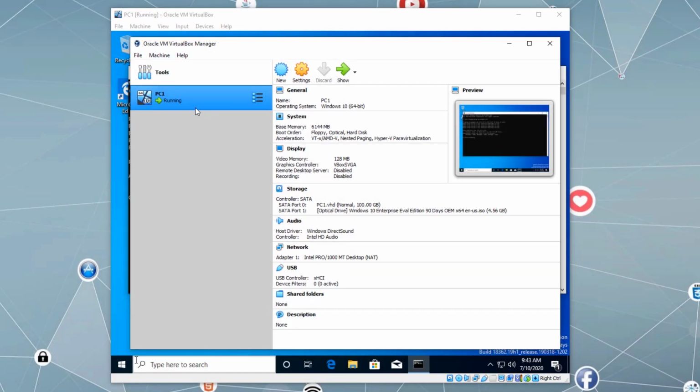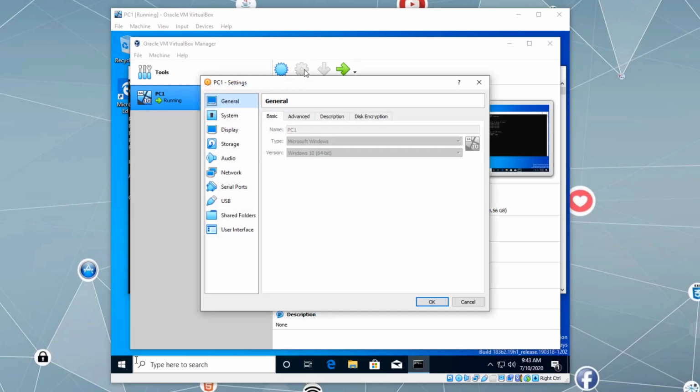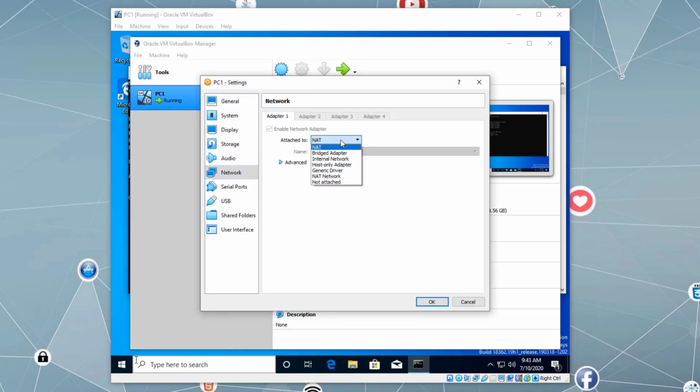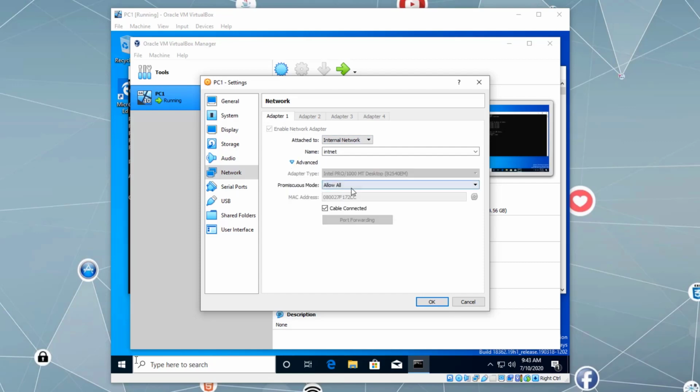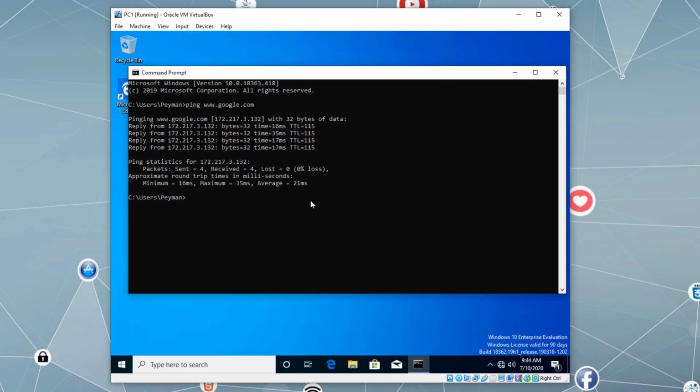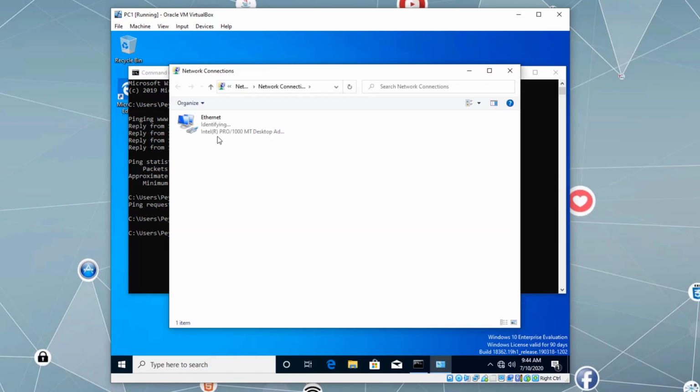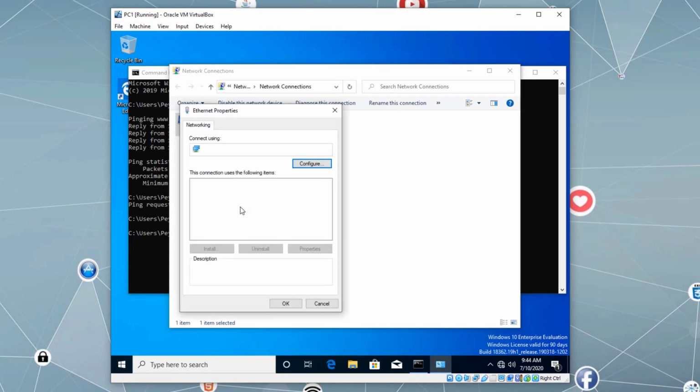Now if I go back and change the network settings of this virtual machine, change it back to internal network, allow all, okay. Now if I press up arrow, enter, it does not have internet connection because it's using internal networking. And by default, the TCP/IP settings for the IP addressing is set to obtain. To show you guys, ncpa.cpl, here we can see our network adapter, which we just set to internal network, right? Right click, properties.